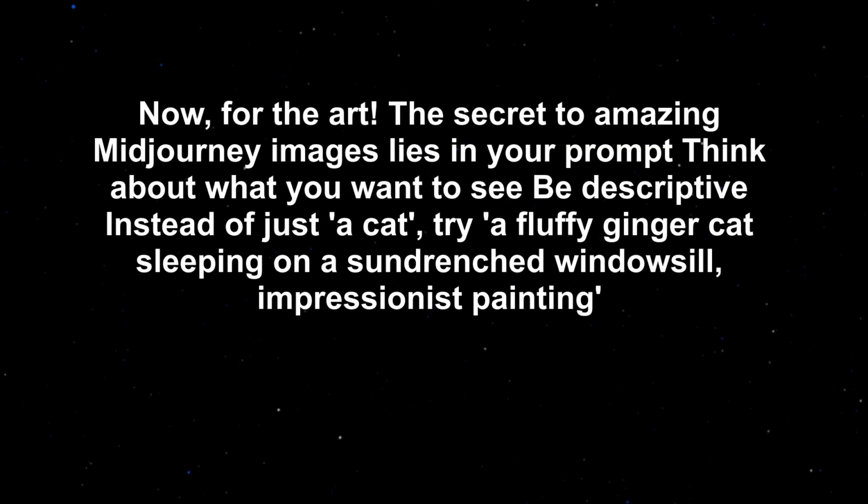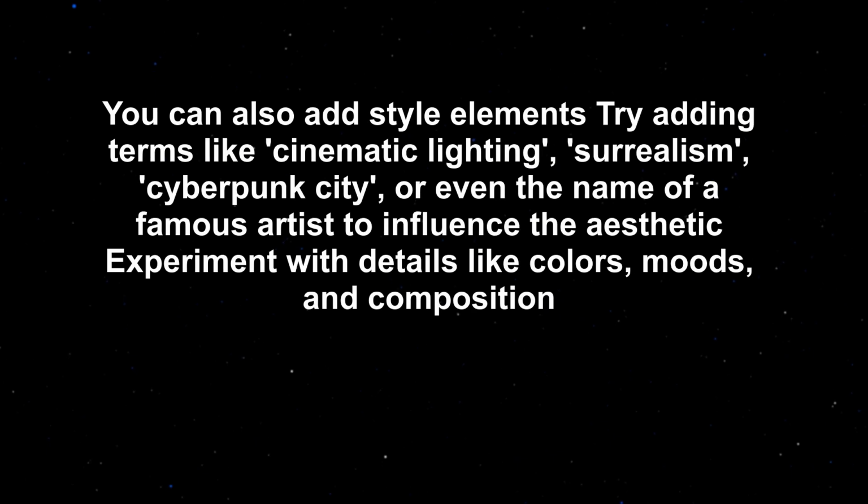Think about what you want to see. Be descriptive. Instead of just "a cat," try "a fluffy ginger cat sleeping on a sun-drenched windowsill, Impressionist painting." You can also add style elements. Try adding terms like cinematic lighting, surrealism, cyberpunk city, or even the name of a famous artist to influence the aesthetic. Experiment with details like colors, moods, and composition.